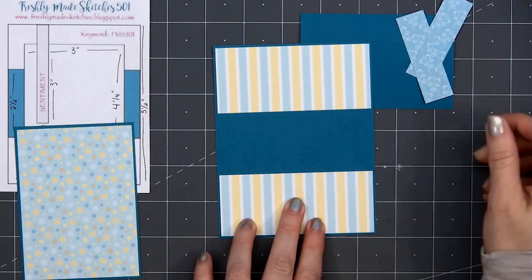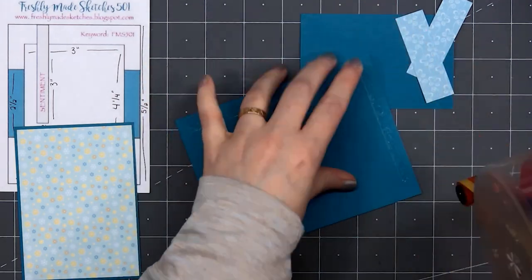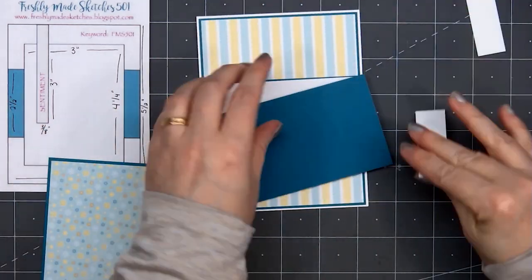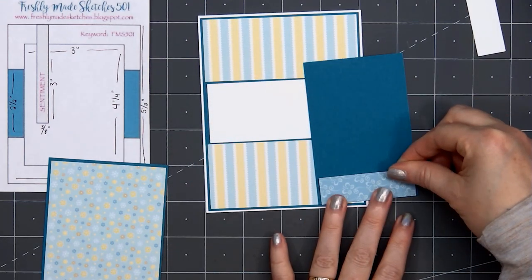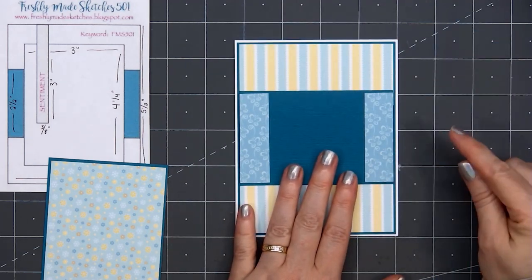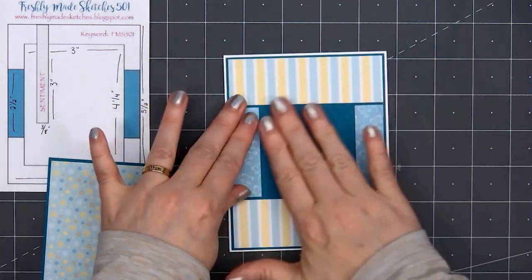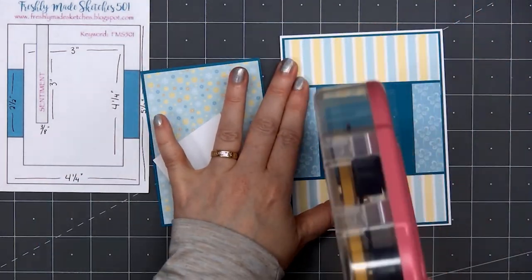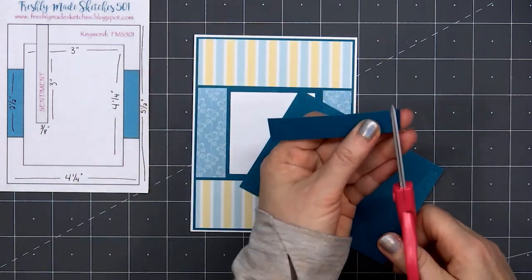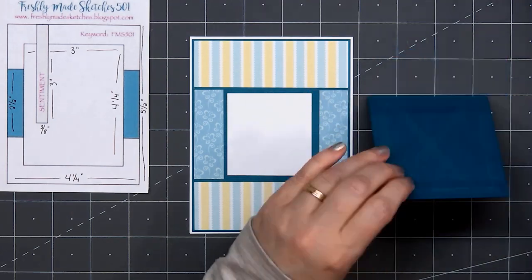For the very background, I'll be featuring the yellow, white, and blue stripe paper. I have two strips that I'll adhere onto the very top and bottom, leaving a big gap in the center. I'm putting my card front onto a card base with a scrap piece of cardstock in the center. There's this really wide pattern paper — on the sketch it's 2.5 inches wide — but I'm using just some tiny pieces of the butterfly tone-on-tone paper adhered on the same dark teal cardstock. Since I'll be adding a large rectangle in the center, no one will know I didn't have a full strip. I'll attach this large rectangle floral pattern with scrap cardstock pieces at the top and bottom.